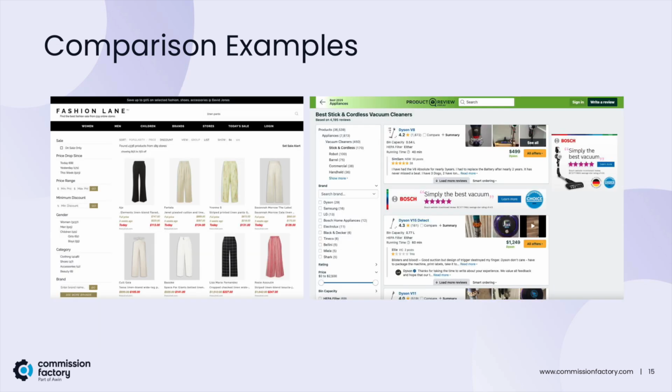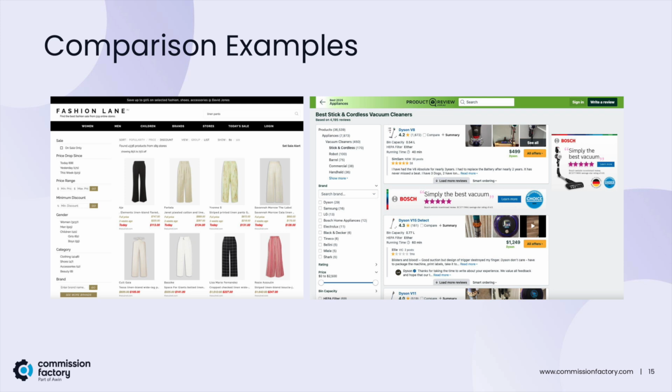The prior examples were Finder and Mozo. What I have now is for if you're in the fashion space. I've recently been shopping for linen pants. Who doesn't love linen pants? But I don't like to pay full price for anything, so I wanted to find some linen pants at the best possible price, and Fashion Lane made that super easy for me. Right off the bat, I was able to find all sorts of cute linen pants that are already discounted, and they're actually telling me how much below the average retail price they are.